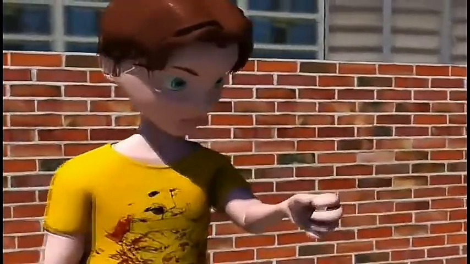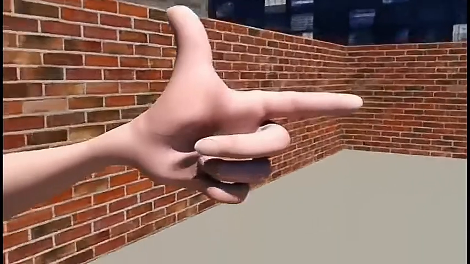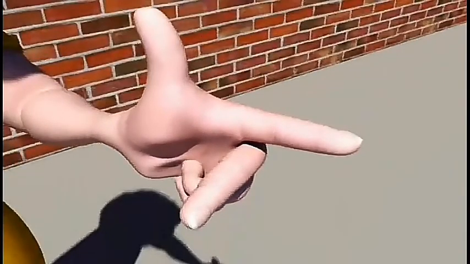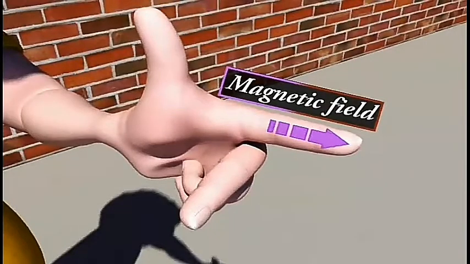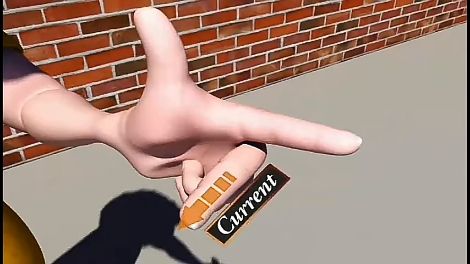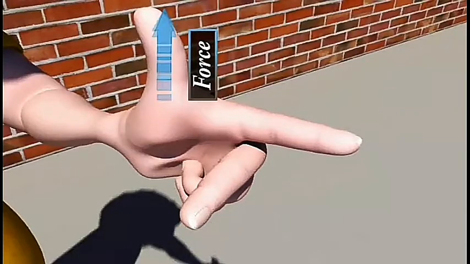See how we demonstrate this rule. If we stretch the thumb, the first finger and the central finger of our left hand such that they are mutually perpendicular to each other, and the first finger points in the direction of the magnetic field, second in the direction of the current, then the thumb will point in the direction of the motion or the force acting on the conductor.